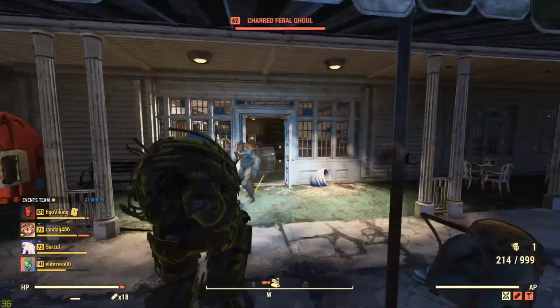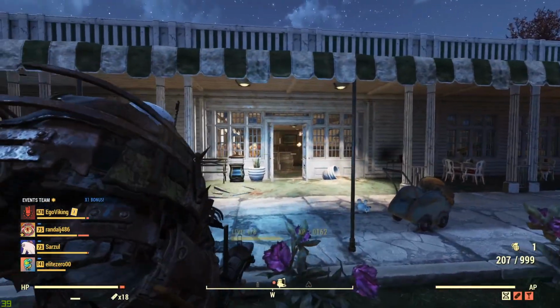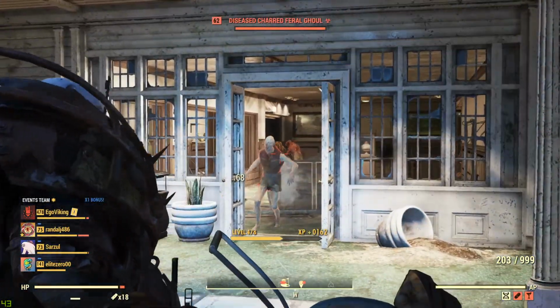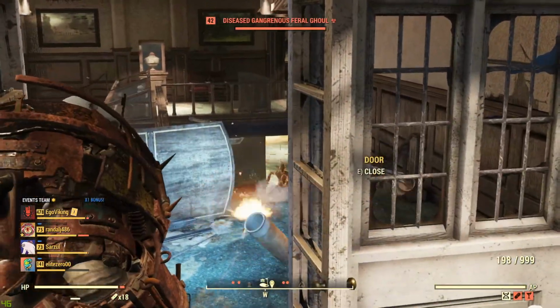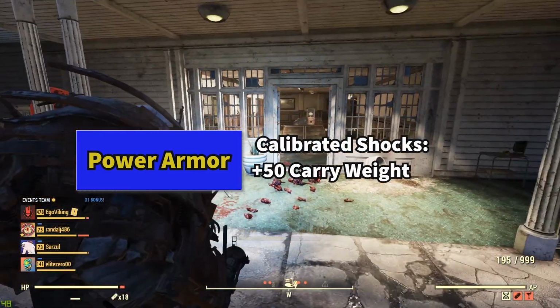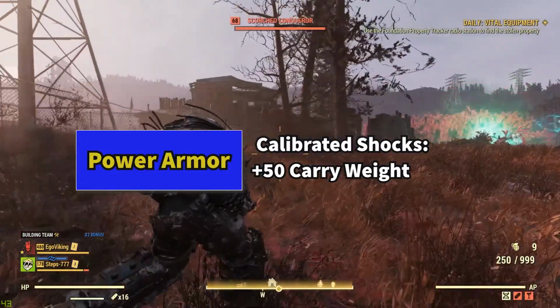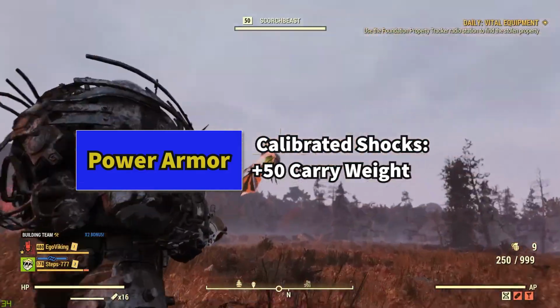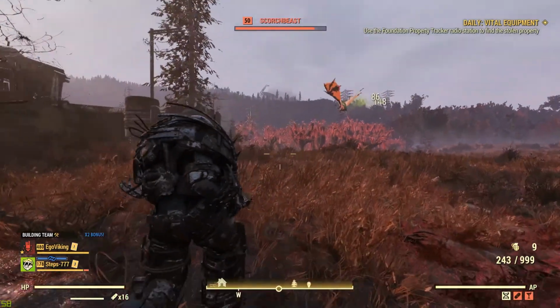What power armor you use is going to be dependent, of course, on what you have access to. There are a few mods that you definitely need to consider, and they are as follows. Calibrated Shocks. These go on the legs of the power armor and add plus 50 carry weight for each one, for a total of 100 additional carry weight.